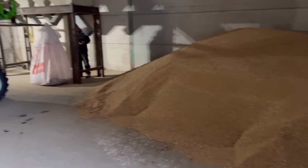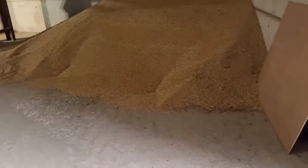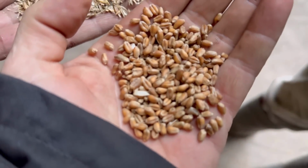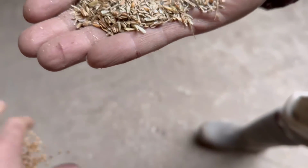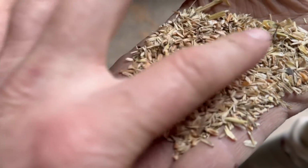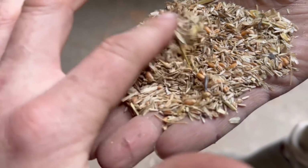We're just cleaning this Skyfall wheat in case we needed it, and we didn't like to because it was full of grass seed, but look, that is after the cleaner. Perfect. And that is what we took out of it, so small grains and then mostly grass seed. That one's burning.